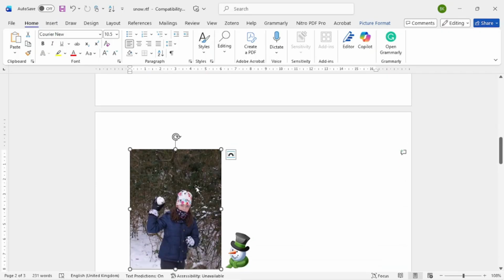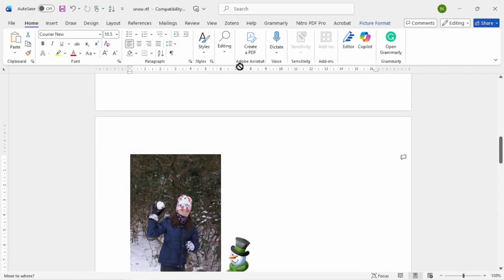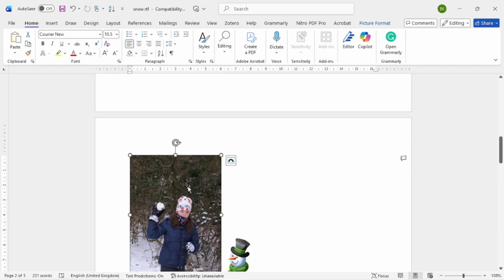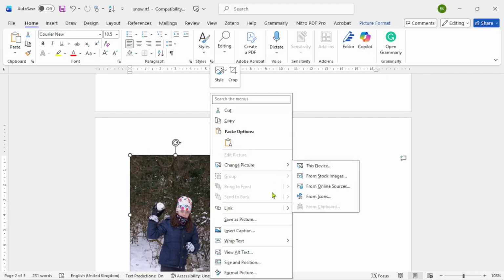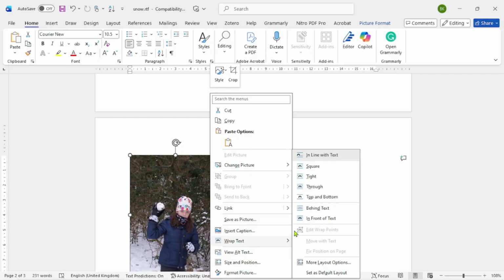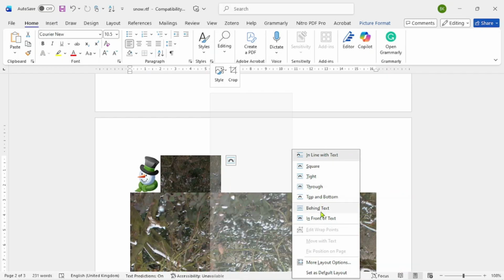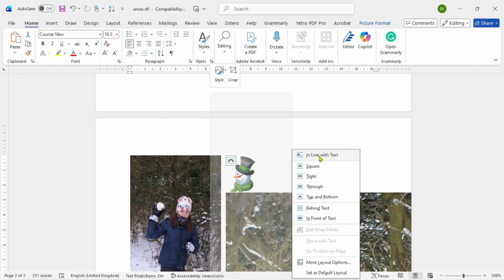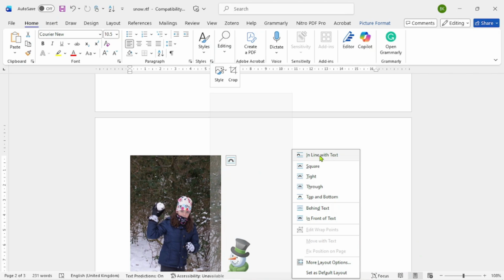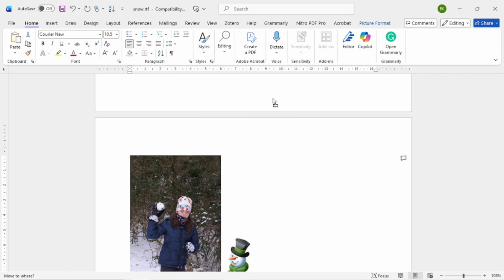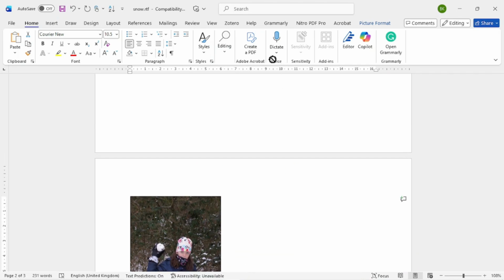Now you can move this image around, but it's very important for you to know what you're doing. At this point we're going to do wrap text. I can do tight, I can do square, I can do through, I can do top to bottom, I can do behind text, depending on what you want to do. But what I'm gonna do is leave it to be in line with text.